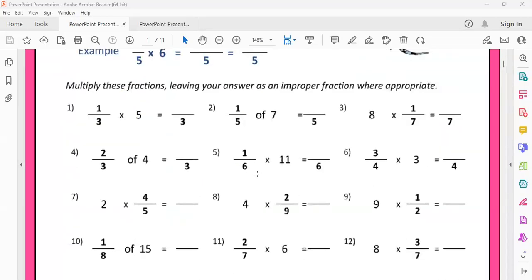We have actually done this as well. Okay, boys and girls, pay attention. What do you see here? You see a whole number, correct? Now comes another learning. This is a whole number. How do I change this to a fraction? How do you write a 5 as a fraction?